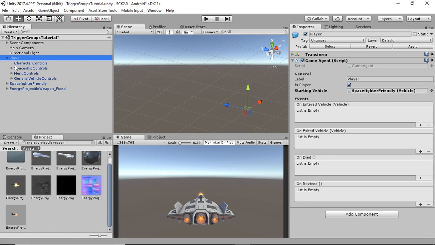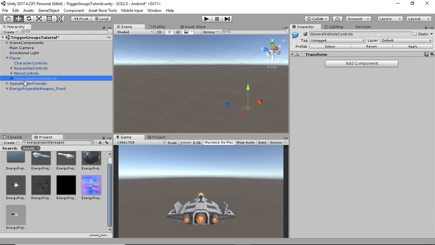Now, we already covered vehicle input in a different video, so check that out if you haven't already. It'll really help you understand how input is set up, and it's a very important thing to understand.